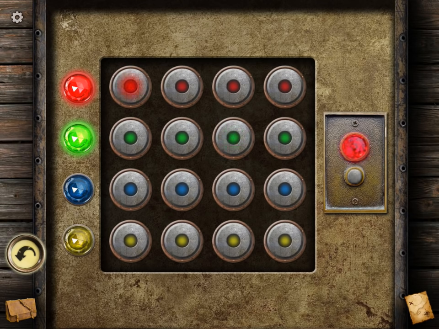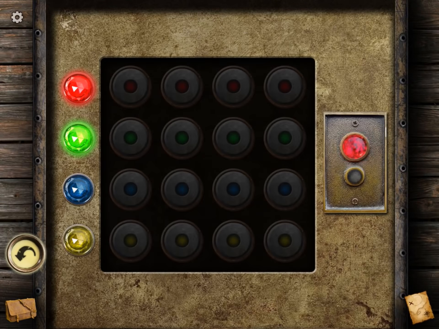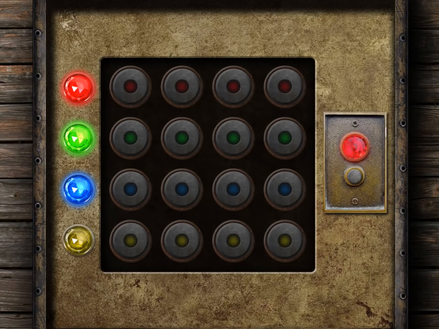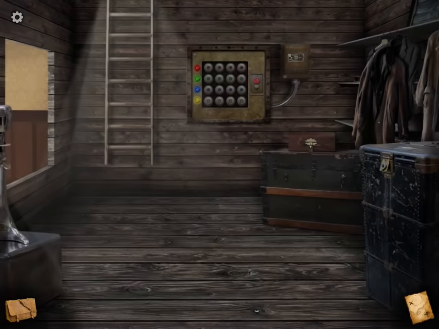All right, R1, Y2, G3, R4, B2, G3. And now we have just one more. So B3, G1, Y4, R4, R3, Y1. All right, look at this for another clue.